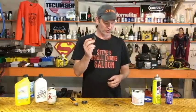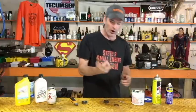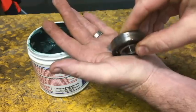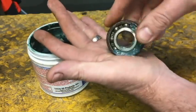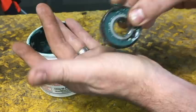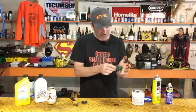My father-in-law just told me a great tip on how to get grease through your bearing — he calls it palming. You take a gob of grease and put it right in the palm of your hand. Then you take your bearing and start palming it, taking the edge of the grease closest to you and grinding that bearing into the palm of your hand while rotating it. That actually works awesome — it smooshes the grease right through there almost all the way. Then flip the bearing over and do the same thing on the other side.